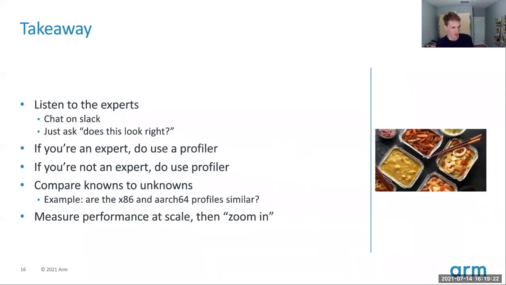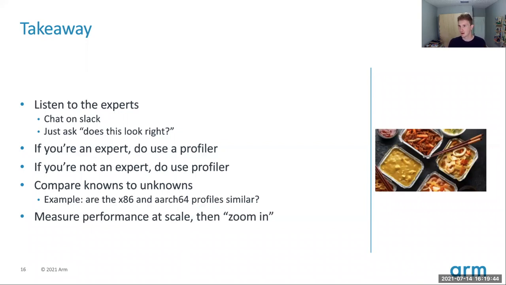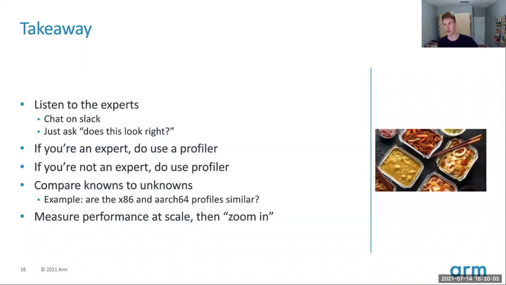Igor is on record saying: we never could have found this if we hadn't used MAP. We test at small scales, everything looks great, then we throw it blindly on the whole supercomputer and suddenly trip over this enormous bug. Our takeaway: talk to the experts. When I saw that profile I thought we needed to work on OpenMP synchronization; Igor saw it and said there's something wrong algorithmically — and he was right. There are experts on the mentor channels in Slack and in the communities for the codes you've been assigned.